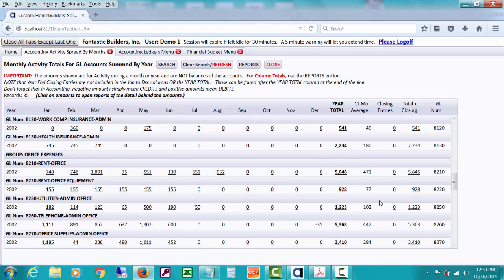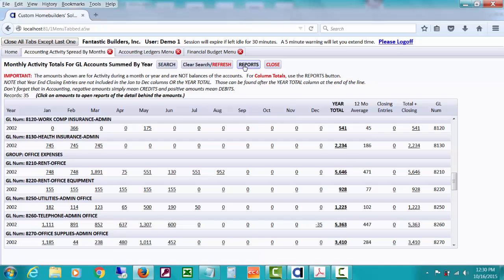The reason I'm pointing this out is because let's say we had numbers filled in for rent, office, all the way across, and it said our monthly average was 471, which once you're through with the year, I'm assuming it'd be more like 800 or 900 or 1,000 for whatever your office rent is. This one might have 155 in it all the way through month 12, and then this would average to be 155. So right now, these averages are a little bit meaningless to me, unless I just add them up and divide by 6. But at the end of the year, when you're wanting to budget for the next year, this can be a really useful worksheet for you.